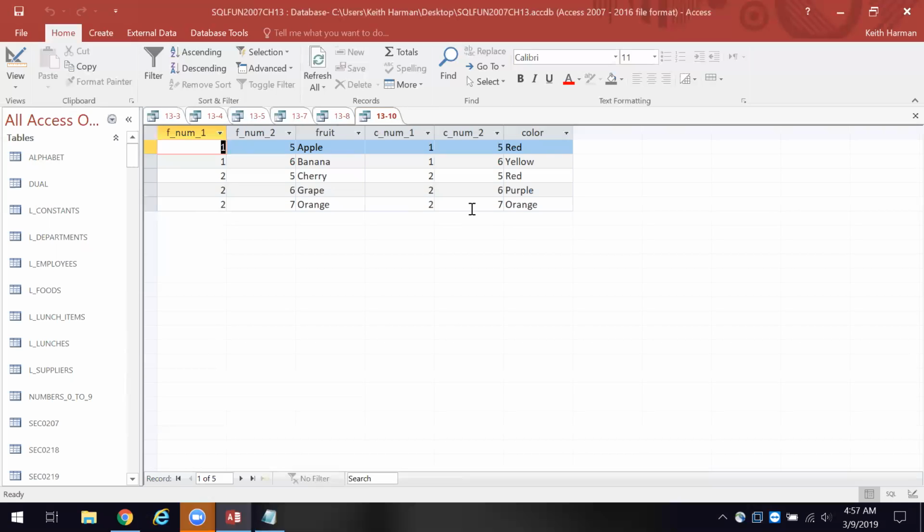Over in 1314, they show us using the from clause. And then it shows us some newer syntax where you literally put in inner join. And you can see here's the result table versus the solution table.